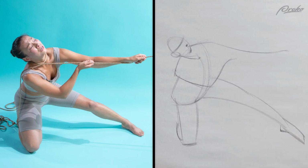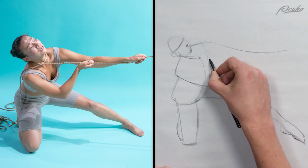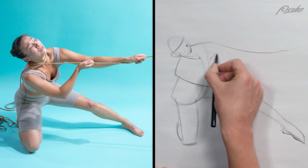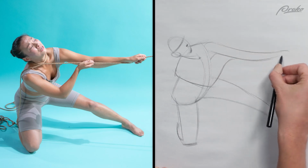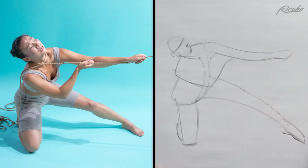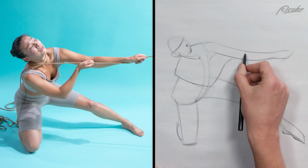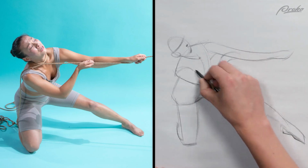And a lot of times it would surprise me that, oh hey, that line looks kind of good. And then it would give me real confidence. And then the real confidence would end up making me make better decisions and put things in the right spot, or at least closer to the right spot. So that initial approach of confidence would snowball into real confidence, and that would result in better drawings. And I feel like that approach and that mindset made me improve a little bit faster than if I was timid and afraid of everything that I put down.